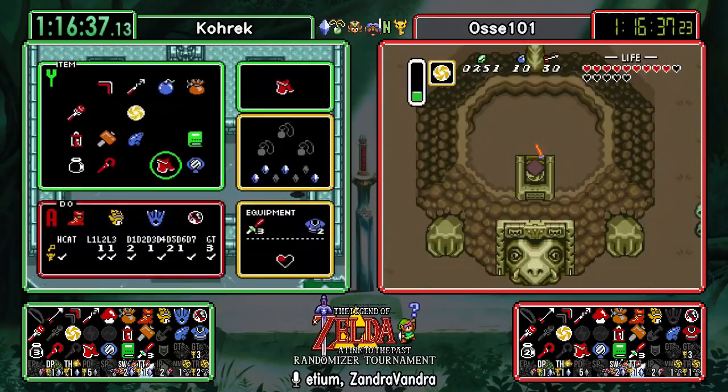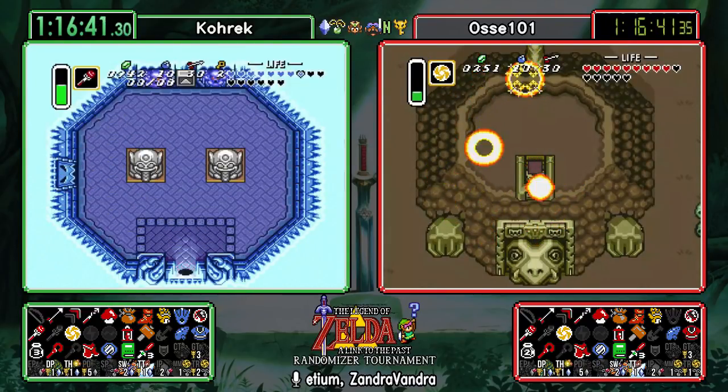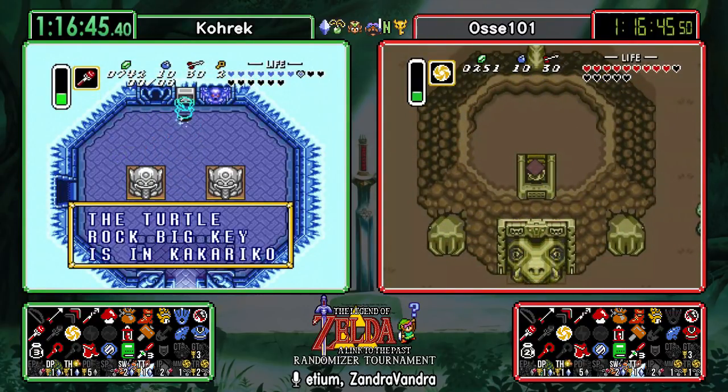Enough locations to be worth it. Yep. So we can get everything in here but the big chest, although not everything is in logic.